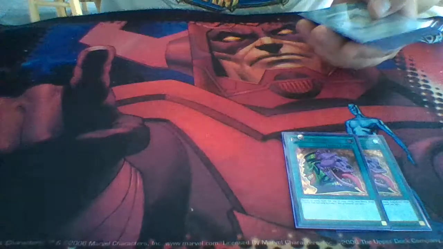Next, you're on two Pot of Desires just to help you speed up the deck. Two Instant Fusions help you extend your combo plays.